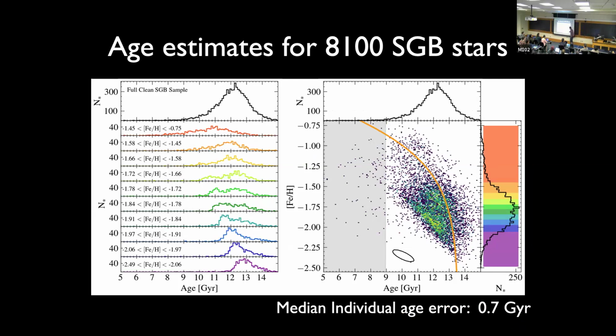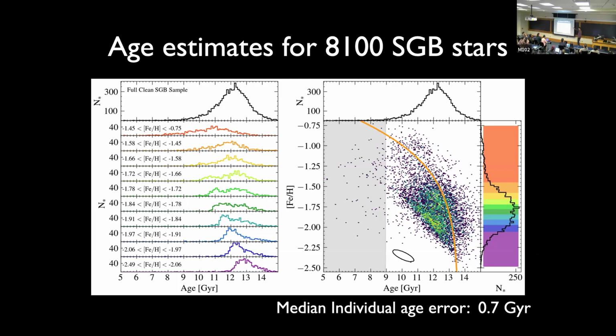This is the age metallicity relation in this cluster. And you can see there's a pretty wide range of ages. So we confirm that there's a wide range of ages. The orange line here is the age metallicity relationship derived from globular clusters that were part of Gaia Enceladus. So there's a bunch of globular clusters that have been identified as likely came in with Gaia Enceladus, and they have this orange line as an age metallicity relationship.